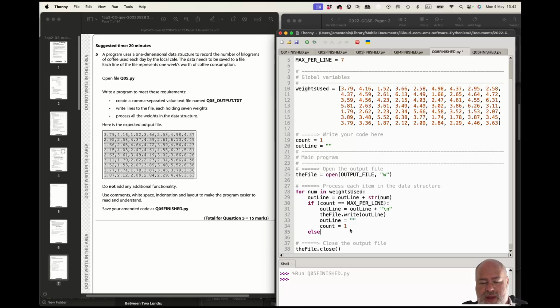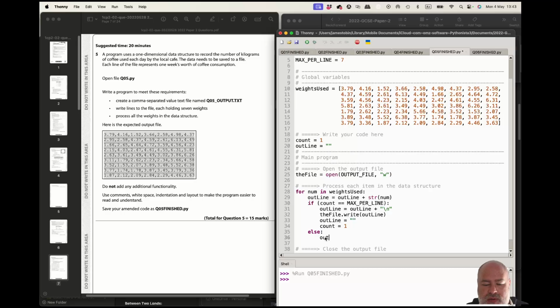And then I've got to have else here. So else, what am I doing? If I'm not at the end of the line, if I've not counted 7 things, and I'm resetting my variables, I'm simply adding this comma and the next thing, and then updating the count.